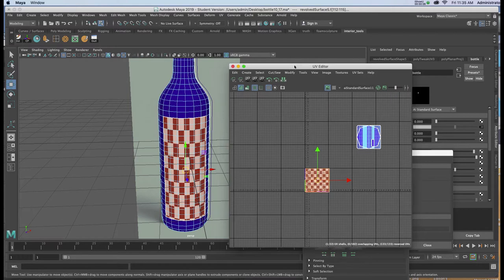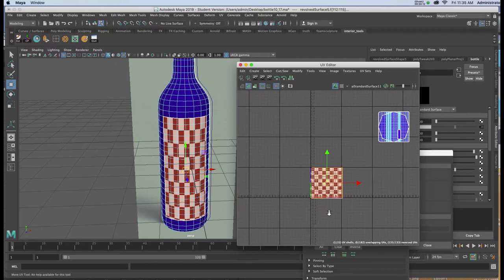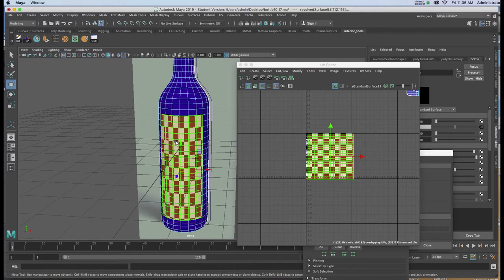In my UV editor, I can see that in the middle of the checkerboard square that Photoshop would understand is that UV map. And my rectangles are not what I need. If you recall, when we apply textures, we want these to be perfect squares of white and black. So I'm looking at my UV map and I'm looking at the z-axis coming perpendicular from it. So I'm going to map it planar mapping in the z-axis.